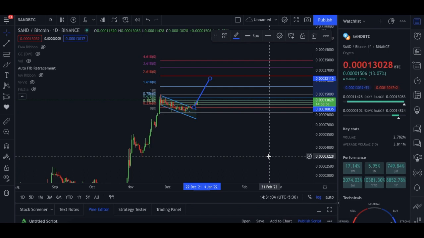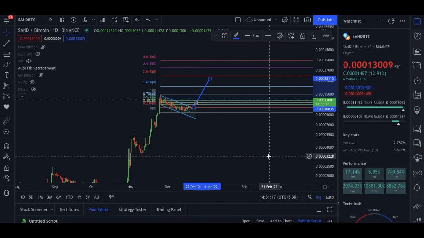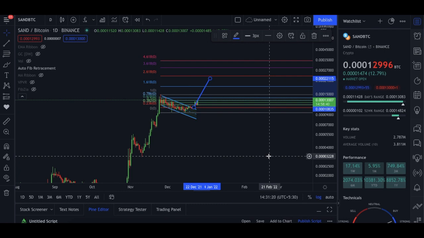Mind you, we are yet to see a parabolic altcoin season that I expect to see somewhere in the middle of 2022. People are saying that it may happen in the first quarter of 2022, but I highly doubt it. I believe second and the third quarter is when Bitcoin as well as the altcoins will go parabolic in 2022. Mind you, this is not our financial advice.